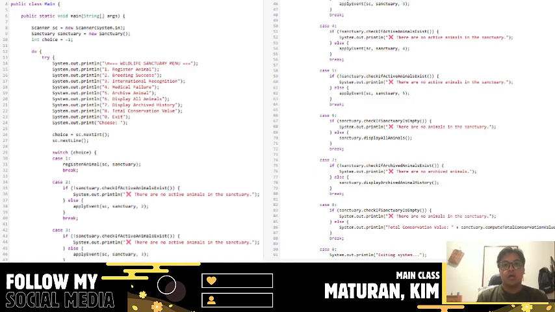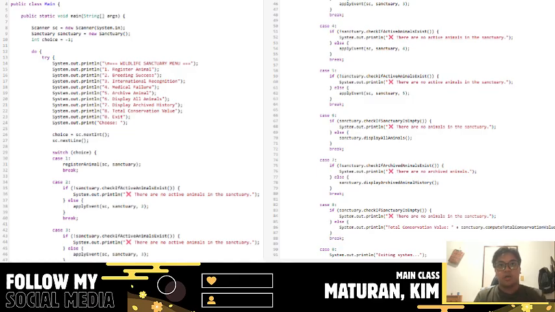So now here we just declared our class, which is the main class. It serves as the entry point of the program and does not store the animals itself. Instead, it controls the flow of execution and delegates data handling to the sanctuary class. So here in the main method, this is where the program starts executing, which is the public static void main. So Java always begins running a program from this method. So here we just initialize the scanner, which is our variable sc. So that's what we're going to call later.